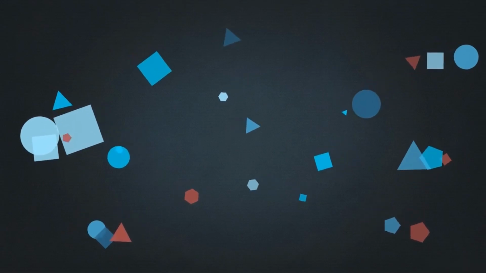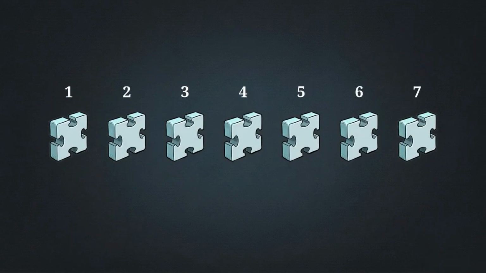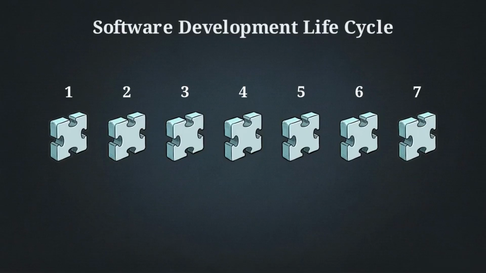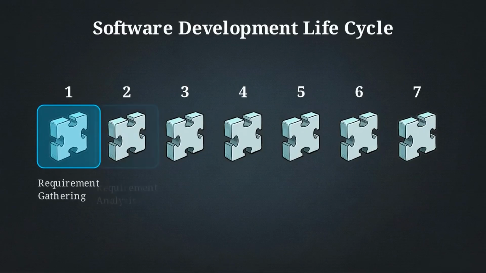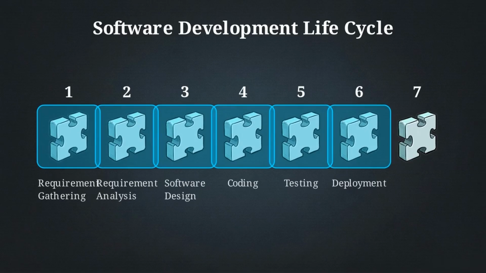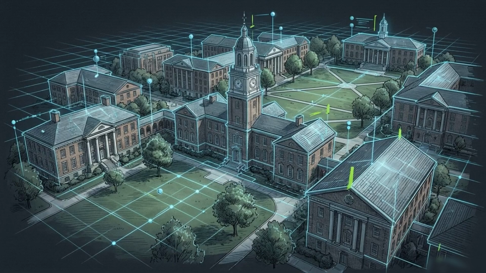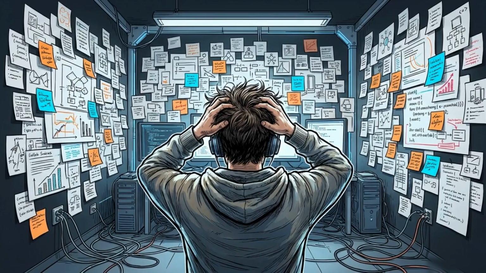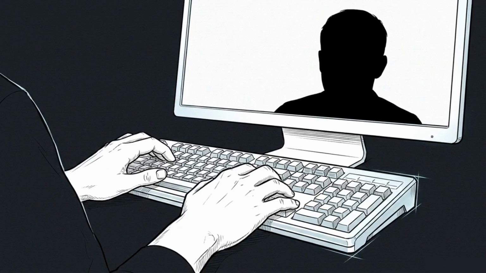To translate that idea into a functional product, engineers use a structured framework, the Software Development Cycle, or SDLC. It organizes the development process into 7 distinct phases: requirement gathering, analysis, design, coding, testing, deployment, and maintenance. To see how this works in practice, we are going to walk through the development of a real-world project, a complete college management system. Without the structure of the SDLC, engineering efforts risk collapsing under the weight of unorganized client demands before the first line of code is ever written.